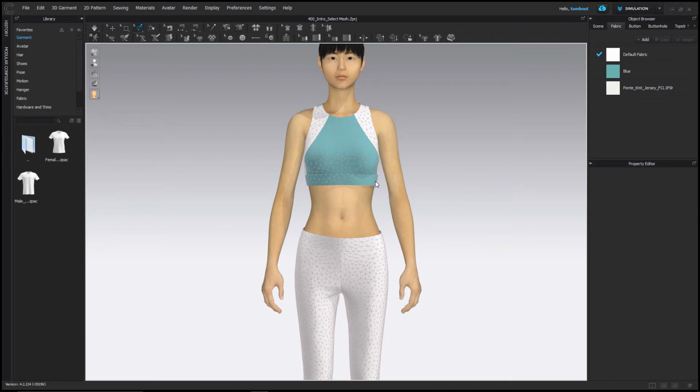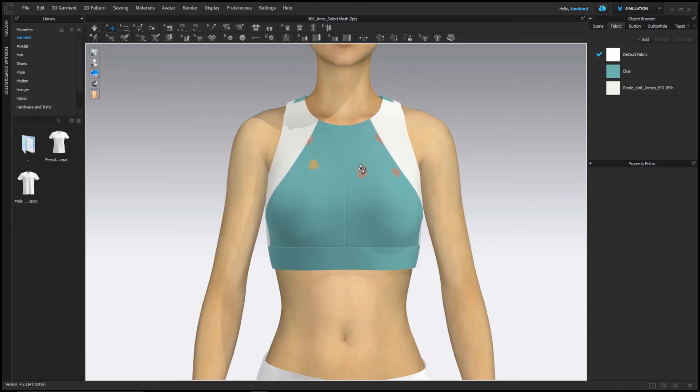To create individual pins, switch back to the Select Move tool and hold the W key while you left-click on your garment. Applying precision pins has numerous functions to help you control your garment. I can grab and arrange pins with the Select Move tool freely while simulation is on.